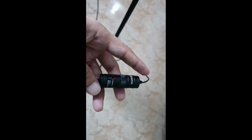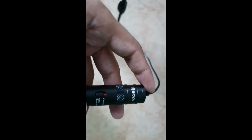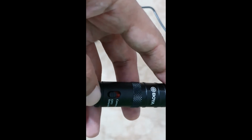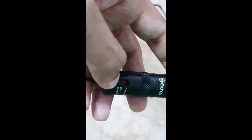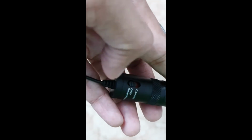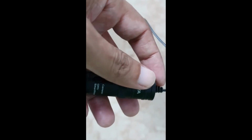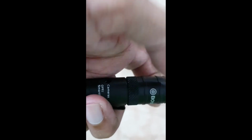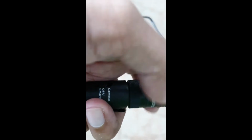This is the power module of this mic, and we have to do two things with this device. The first thing is that we can see one switch that you have to turn to camera if you're using a camera, or if you're using your smartphone, you can just turn it to the smartphone position, the lower position, and the other one is for camera. The second thing that you have to do with this power module is that you have to open it and insert the battery.